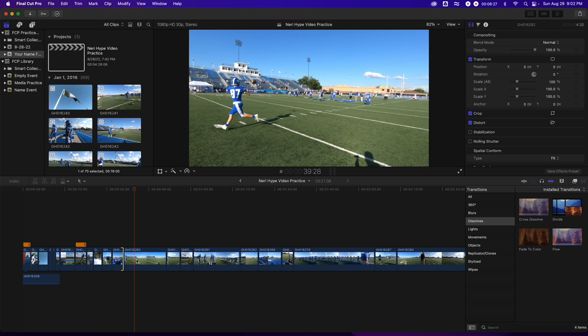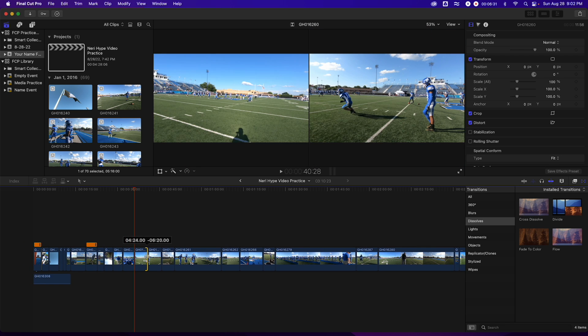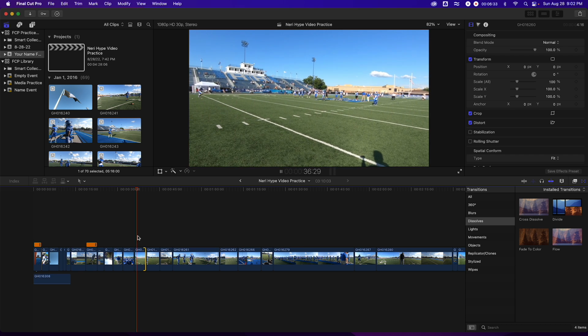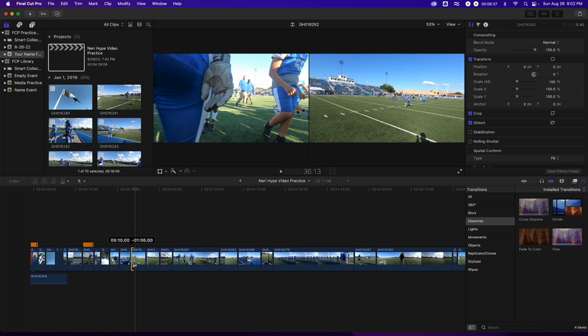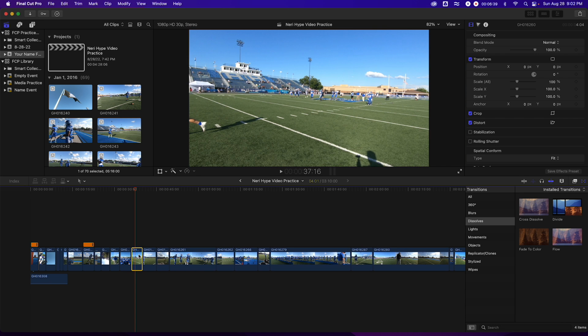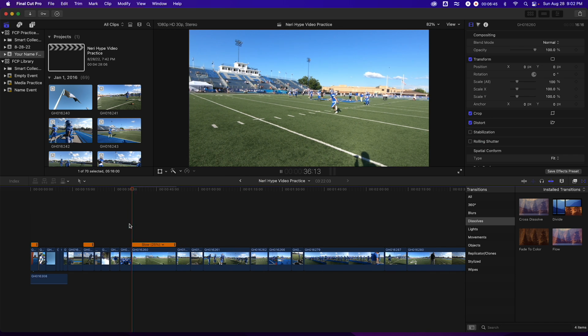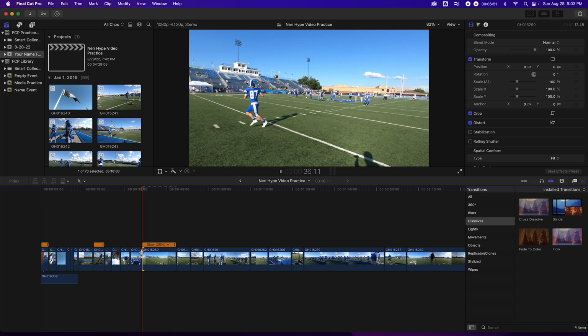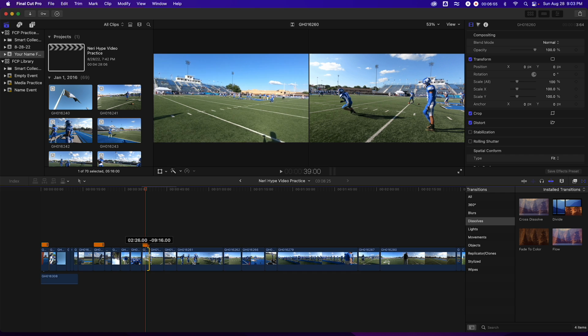Okay, so then you can get something like that. Again, you usually want right before an action happens and then right after an action happens. So there, for a slow motion shot, I can slow-mo that to 25%, and then you can start it here and then just stop it right there, and it's real short.